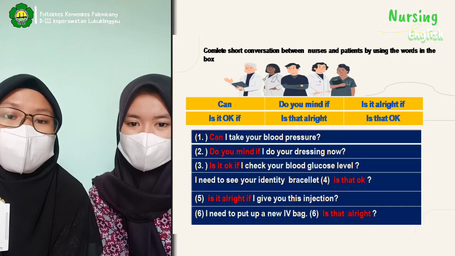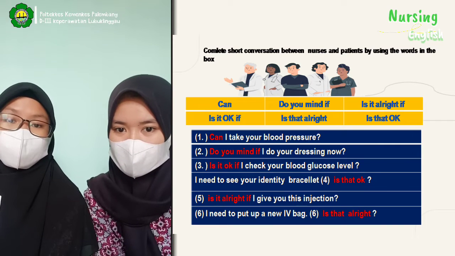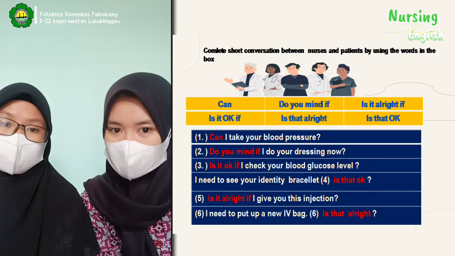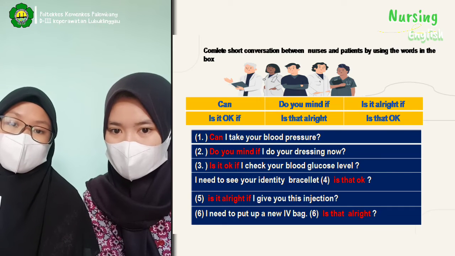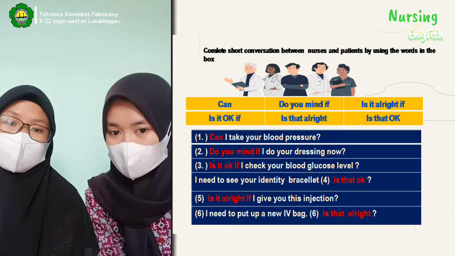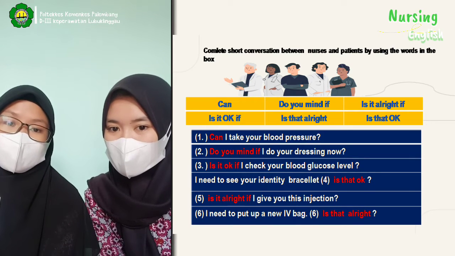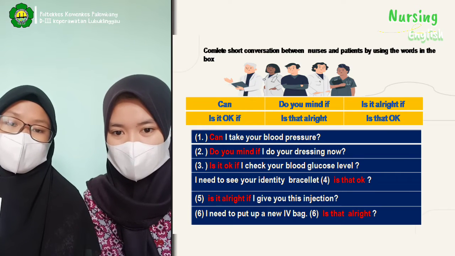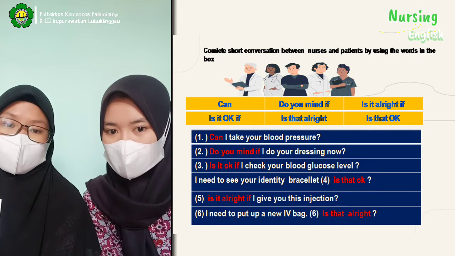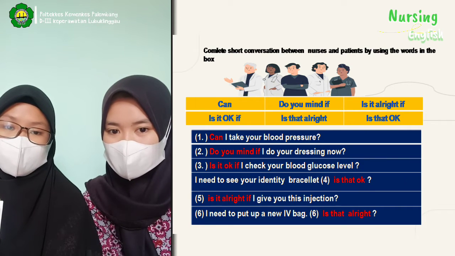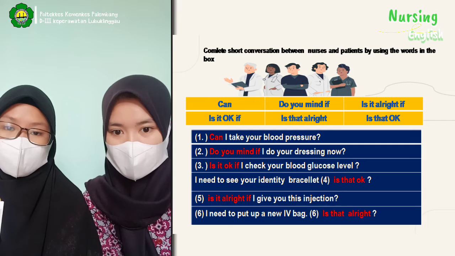Next, complete the short conversation between nurse and patient by using the words. 1. Can I take your blood pressure? 2. Do you mind if I do your dressing now? 3. Is it okay if I check your blood glucose level? 4. I need to see your identity bracelet. Is that okay?